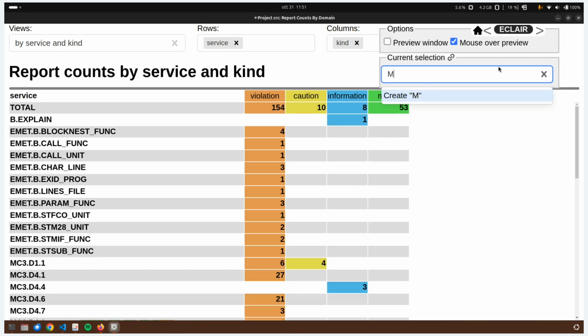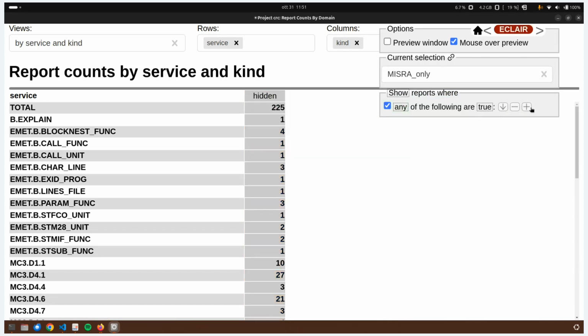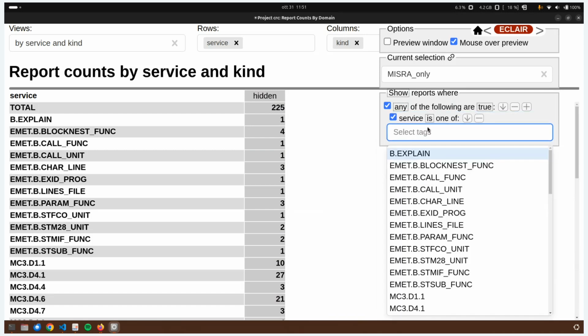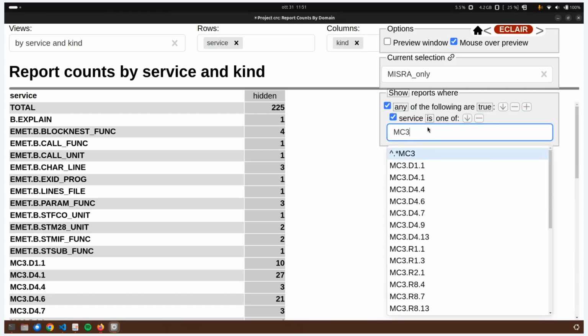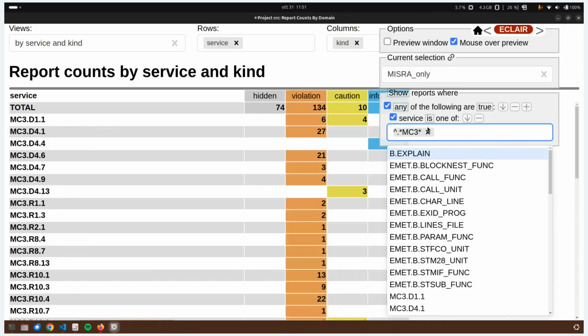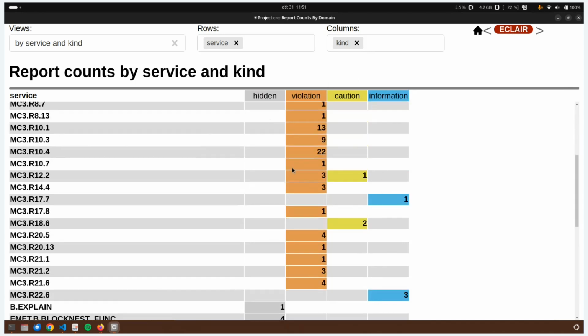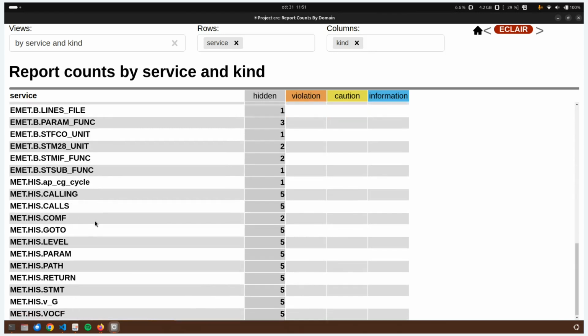I'm going to call my selection MISRA only, and I'm going to show all the reports where, here we can select different things, my service should be MC3, which is MISRA. Show reports only of MISRA. Perfect. So I have only the MISRA reports on top. All the other reports, as you can see, about metrics and exceeding metrics are now hidden.